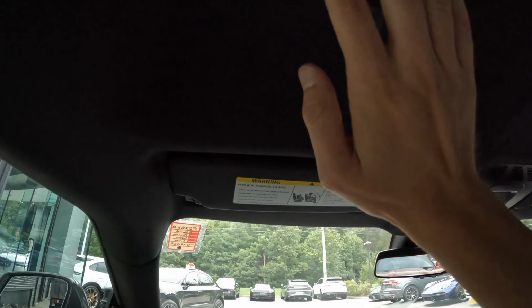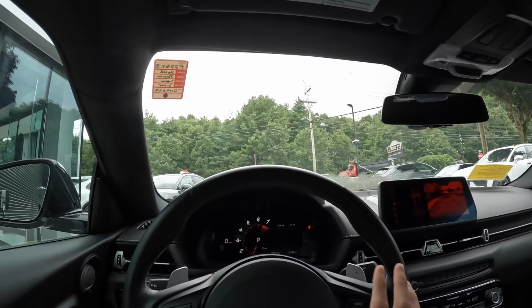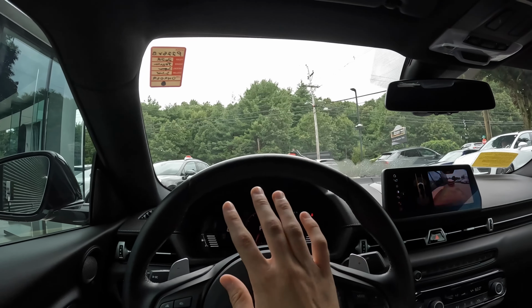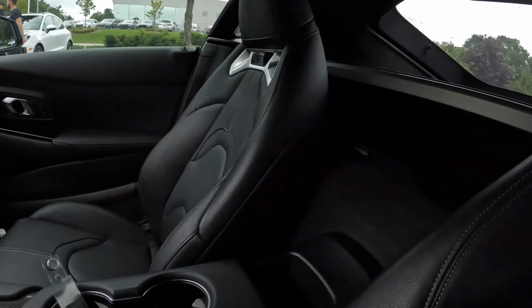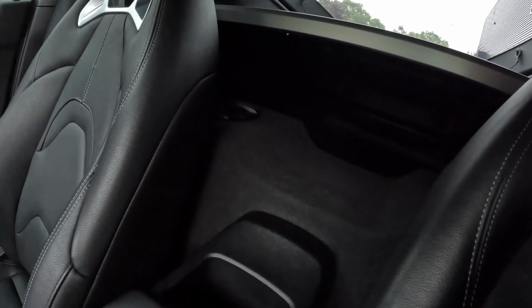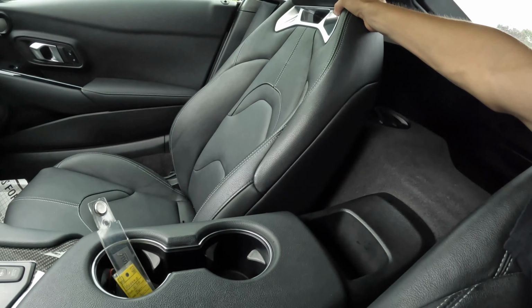The only thing I will say about this car is that it's small. Not a lot of headspace, so if you're over 6 feet tall, this is gonna be tough. And your windshield is super tiny. Especially from what we see with the GTI all the time, which is super big, it's a little small on this car. It's a smaller car. You only have 2 seats, no rear seats. And you have good enough space in your little, what they would call a hatch, I guess. Your one-piece seats are really pretty in this car.